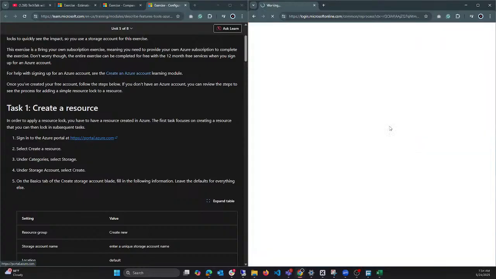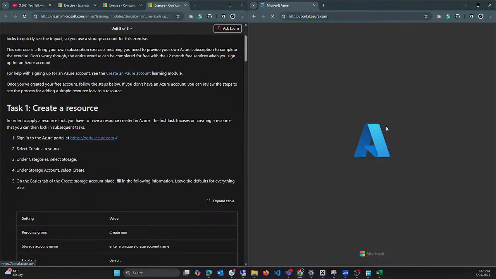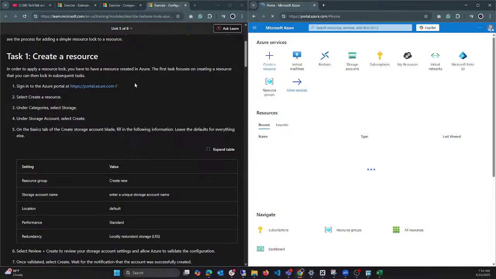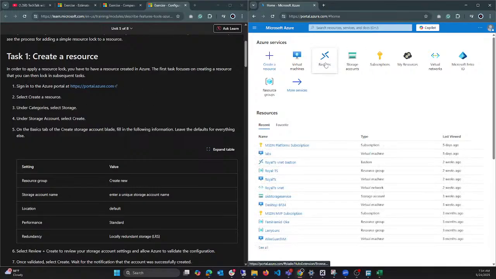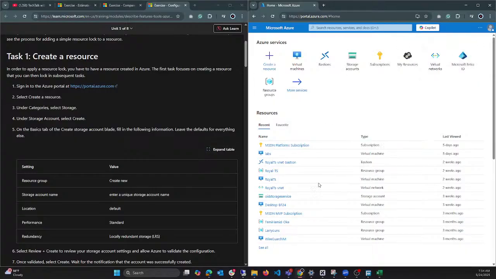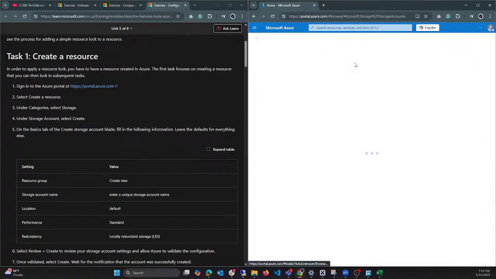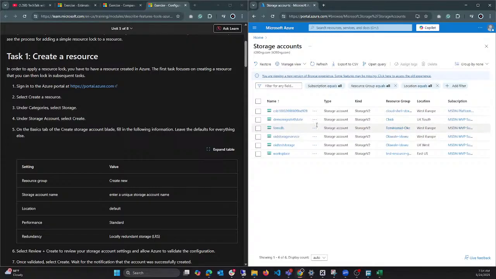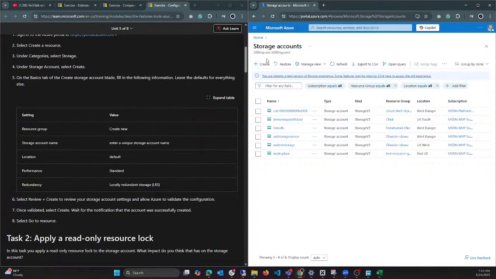I've got so many. I hope I'm not asked for MFA. Okay, that's fine. So nothing really, all we need to do is just create a resource. I've got so many resources in here, so I'm not going to be creating any. I'm just going to pick one of them. Yeah, so under the categories, storage. So I'm just going to look for storage. Okay, we can quickly create one. And enter. So sorry, let me just use one of these. I know, I'll create.